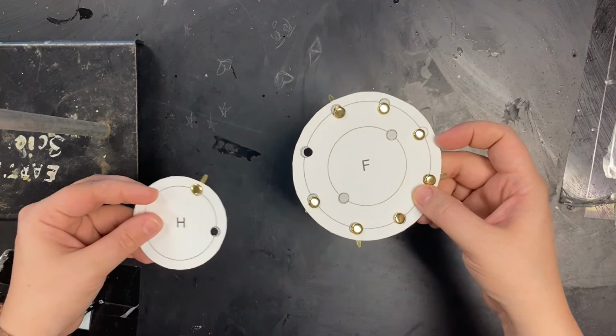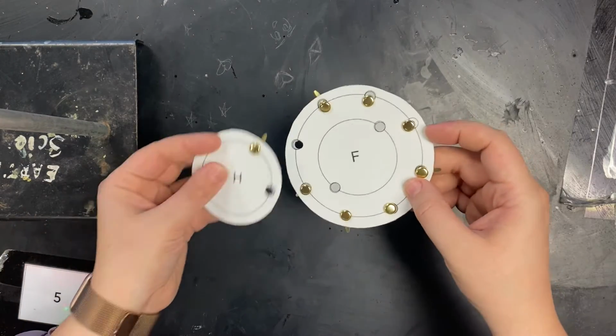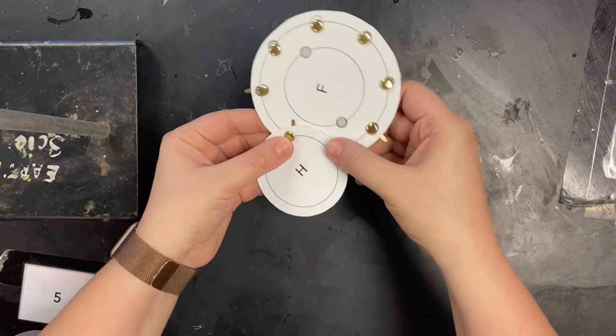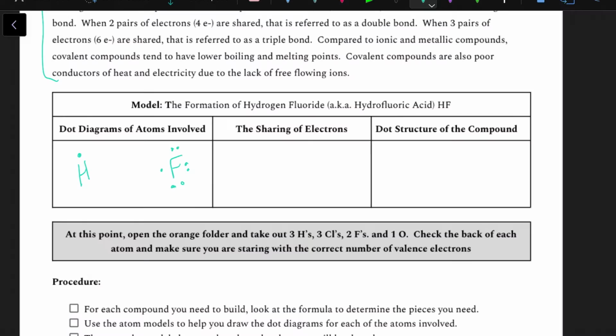So remember, covalent bond is the sharing of electrons. So what they're going to do, if you hold them up, you're able to complete both of them. Now with your model, you're going to move the electron from one to the other. And so this next box is showing how you did that. So again, we have our F and our H. And the sharing of the electrons, this one from H is going to move to F. Now you're going to connect those two pieces and form that compound.